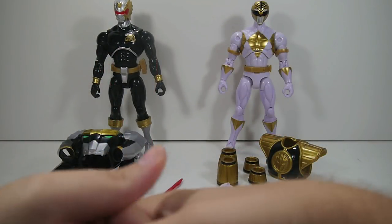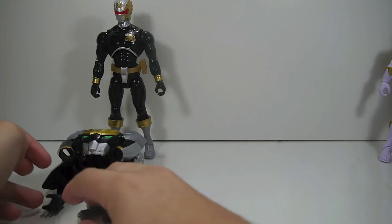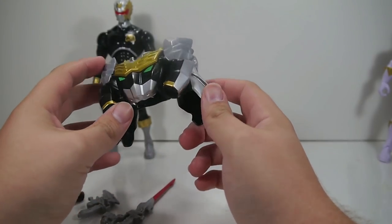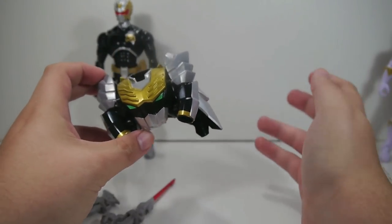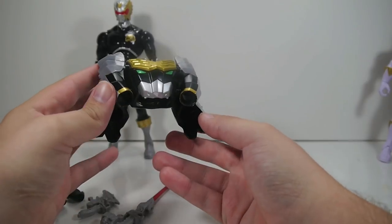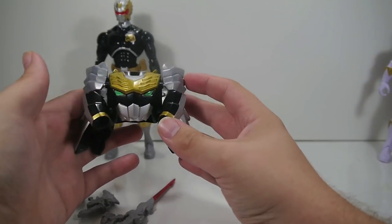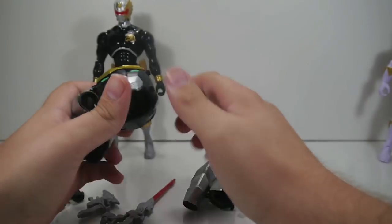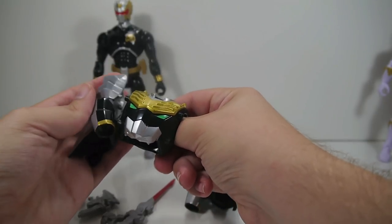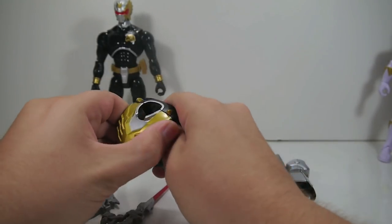Let's go ahead and start with Robo Knight, just because he's Robo Knight and I really dig him. The armor can attach to the normal Megaforce Rangers or Mighty Morphin, whatever — it's all interchangeable since they all use the same exact base body. So this can fit on Megaforce Red, which is actually kind of cool. It can also fit on the White Ranger if we wanted to. Taking it apart, there are a lot of pegs and stuff on here to make a quasi-lion zord sort of looking thing, which is a nice way to store the armor if you're not attaching it to the figure.